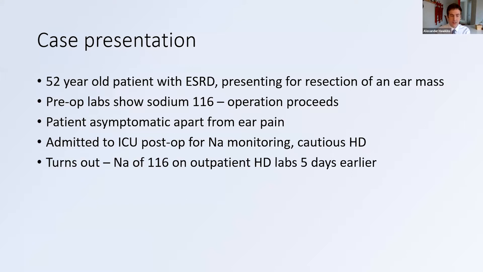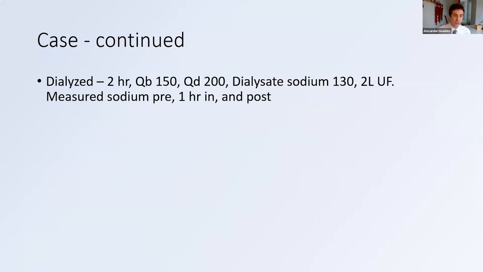It turns out that when you look at his outpatient labs, the sodium was 116 on the Northwest Kidney Center labs from five days prior to this presentation. At this point, we are dealing with a very chronic, severe hyponatremia. The sodium before the 116 was a 120, so this is nothing new for this patient. Regardless, we decided the safest approach was a very cautious dialysis session — a two-hour session using slow flows, a dialysate sodium of 130, two liters ultrafiltration. He was about five liters up on presentation. We measured the sodium pre, one-hour, and post, just to ensure we're not rapidly shifting anything. It's worth noting that at all of his outpatient runs, he had been going at full flows, four hours, without any consideration for limiting sodium change.